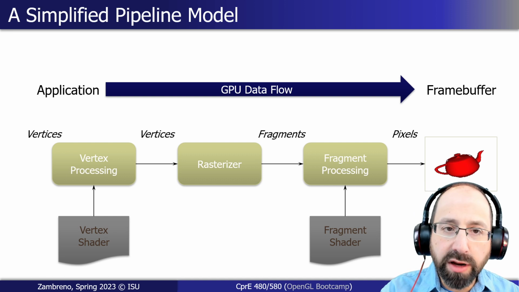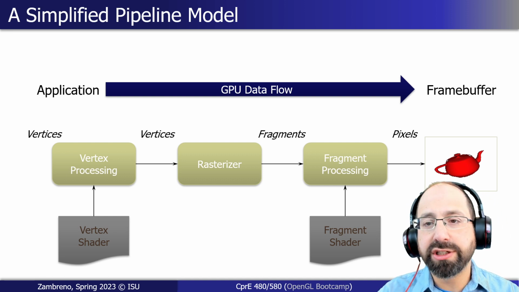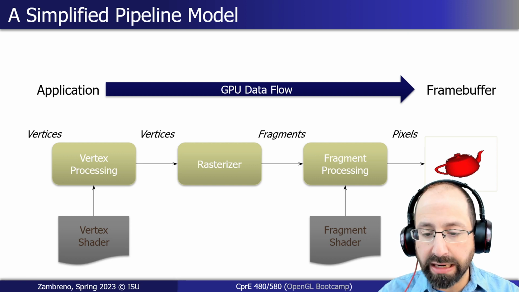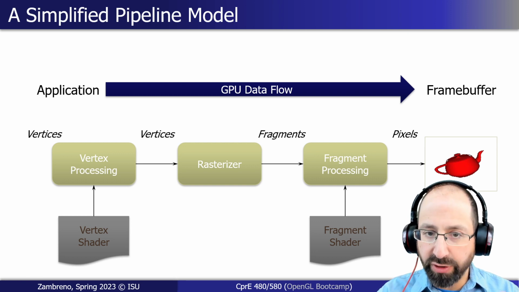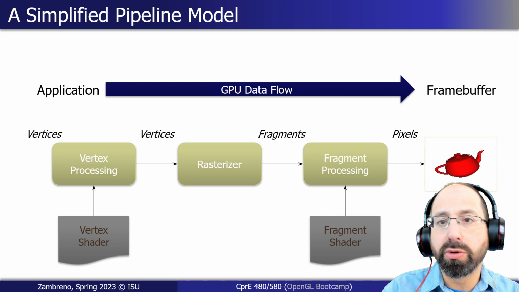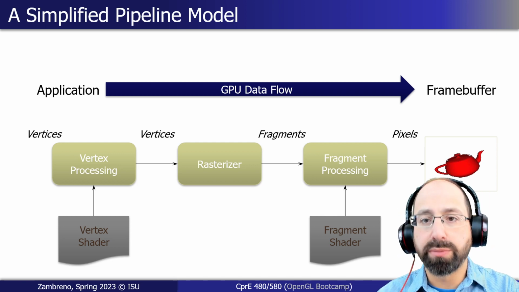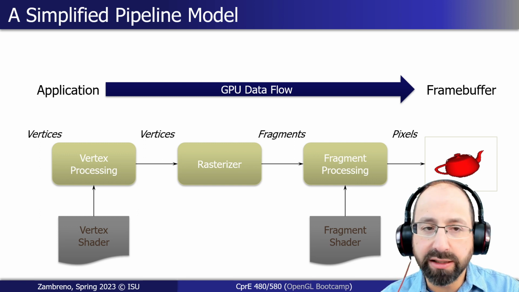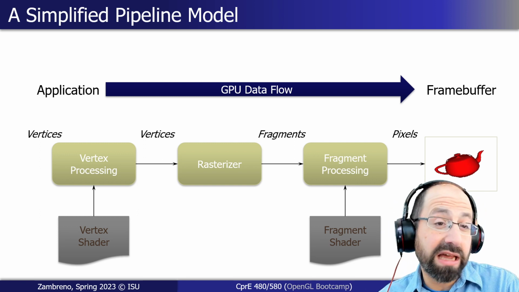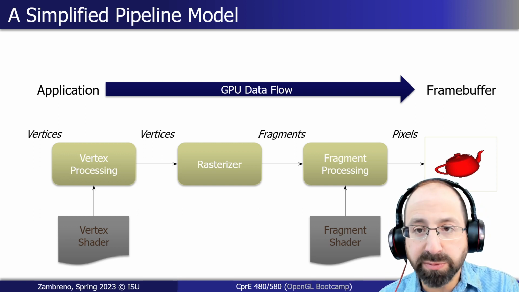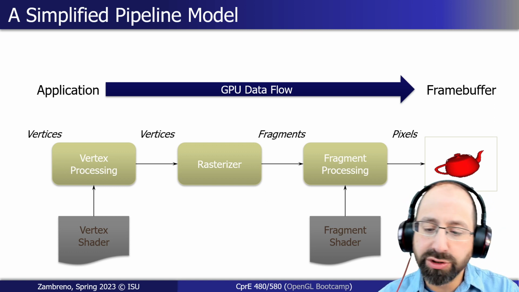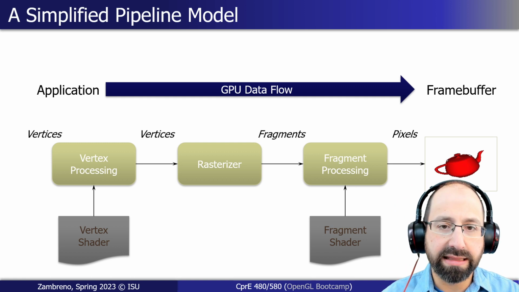After we've done that, the output of that rasterization is one or multiple fragments. Those are the potential pixels, right? So for each of those that are generated, there is another programmable stage that's our so-called fragment processing. We can do all sorts of things in that stage. We can do lighting calculations, we can do texture mapping, we can decide that we just don't want this fragment, we want to drop this particular fragment. But the end result then is going to be something that's going to be output to our frame buffer at the end of the day.